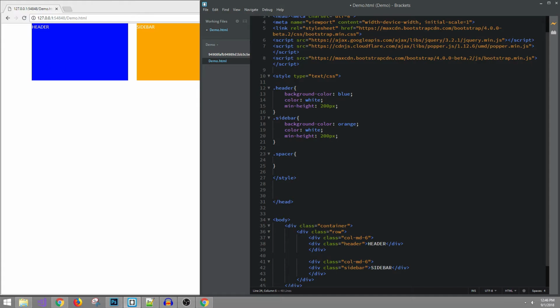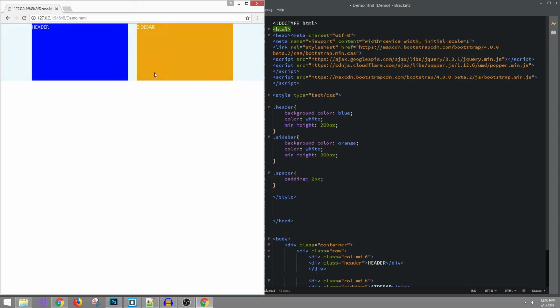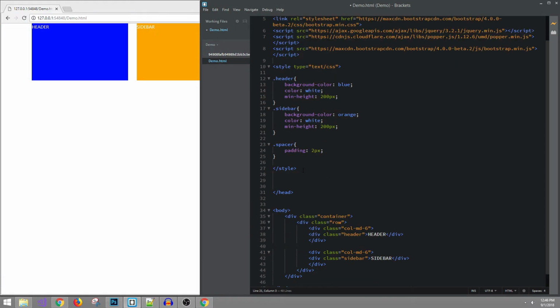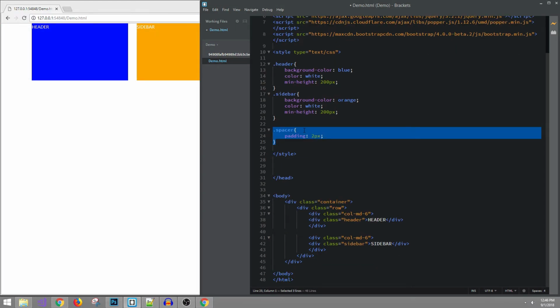So let's adjust the padding between these items, okay? So we just say padding, and we want to adjust it around all the sides, not padding left, not padding right or up or down. We want it to be the padding around the entire div object. So there we go. We have our class selector for padding. We just called it spacer, but we could literally call it padding. Kind of like that.